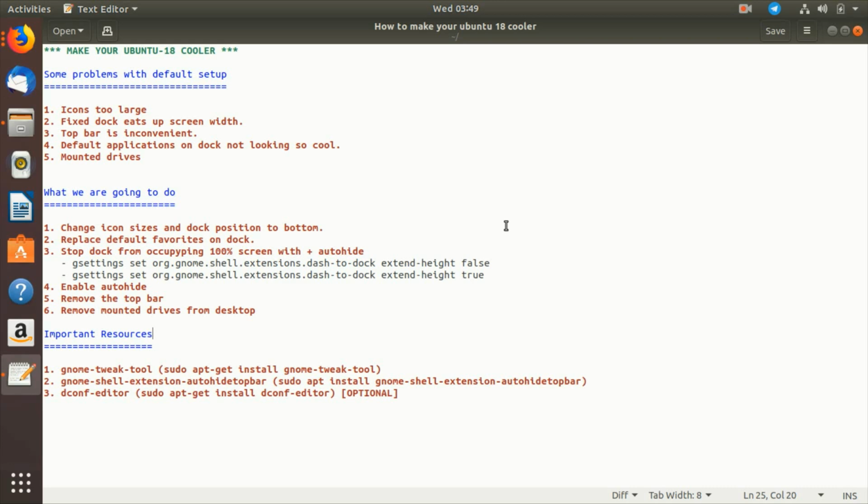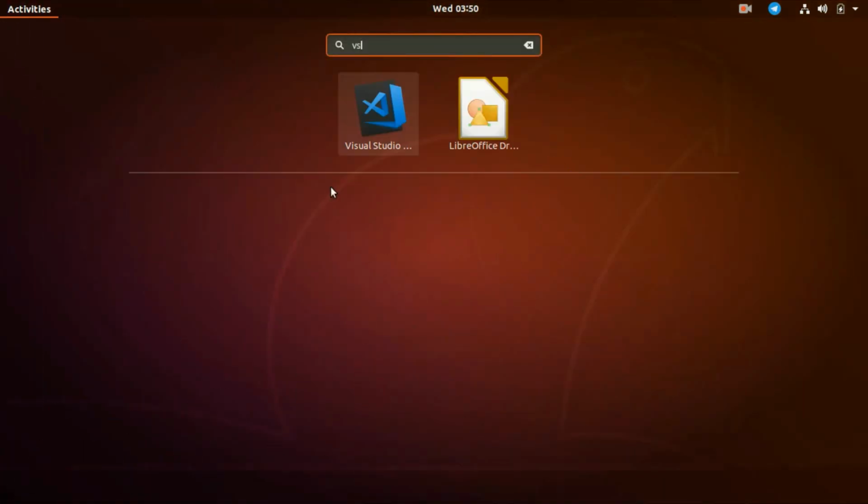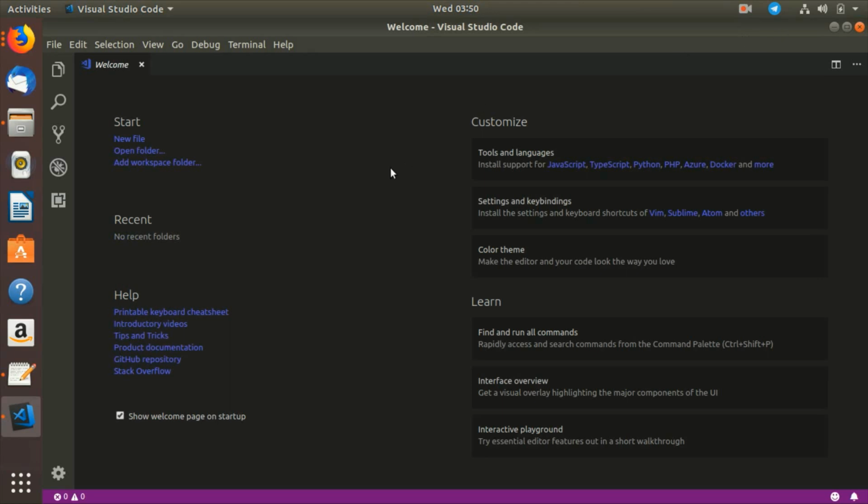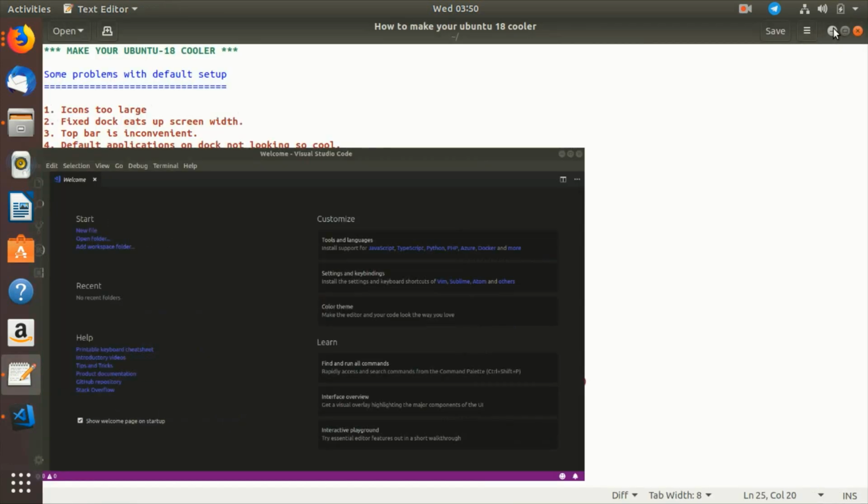The third thing that I find not nice is the top bar right here. For example, if I should do VS Code and load that up, you find out that I have the VS Code top bar which says welcome to Visual Studio Code, and I still have this other top bar here showing me the Wi-Fi status, everything, and the name of VS Code again. I feel like this top bar up here is eating up valuable space and it should not be there. It should appear when I need it.